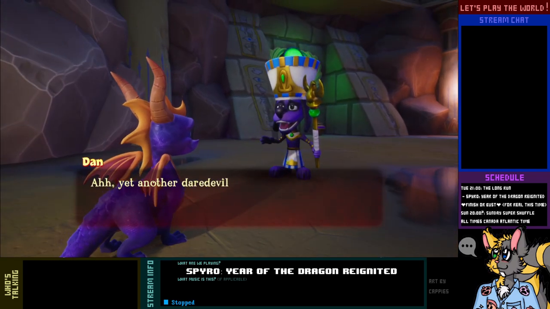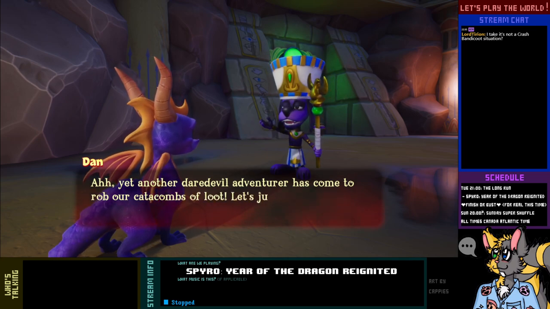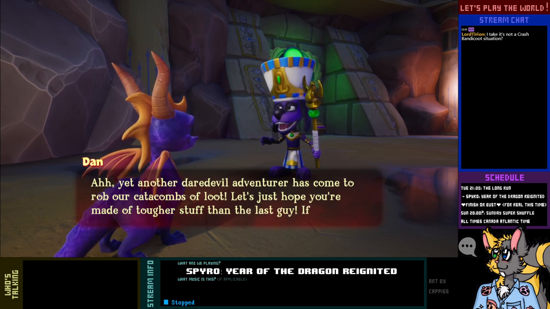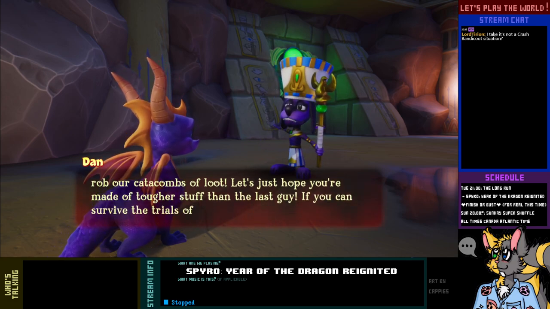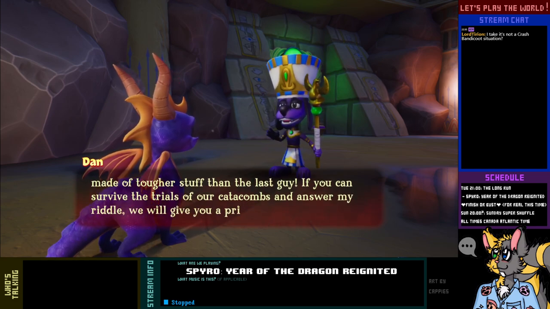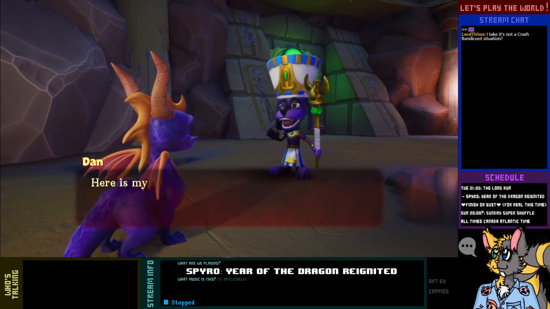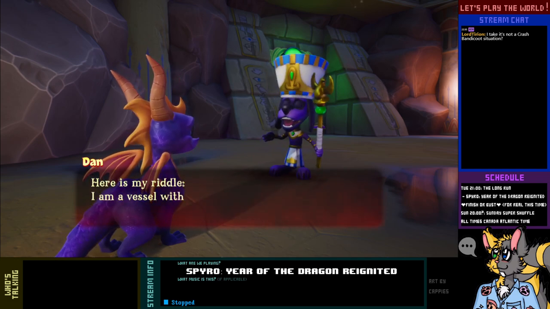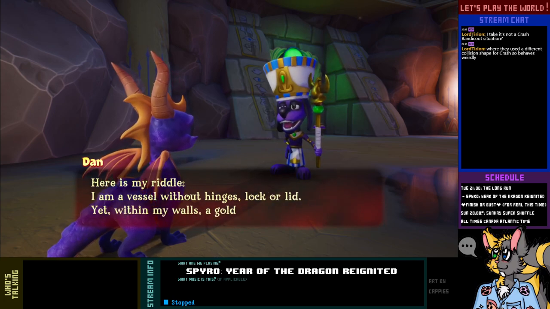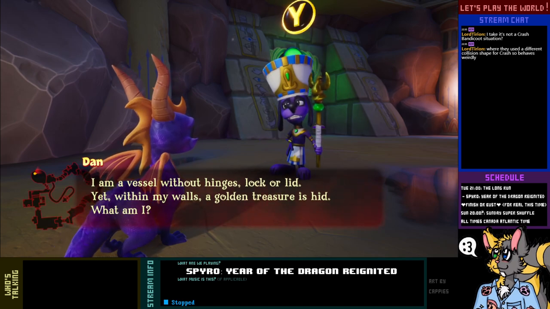Ah, yet another daredevil adventurer has come to rob our catacombs of loot. Let's just hope you're made of tougher stuff than the last guy. If you can survive the trials of our catacombs and answer my riddle, we will give you a prize befitting your efforts. Here is my riddle. I am a vessel without hinges, lock, or lid. Yet, within my walls, a golden treasure is hid. What am I? Egg, give it to me.